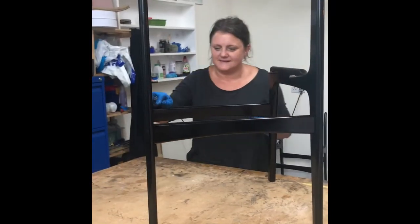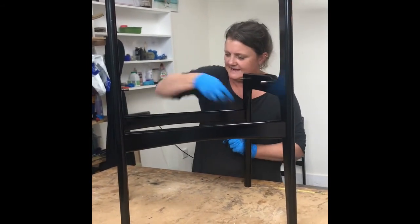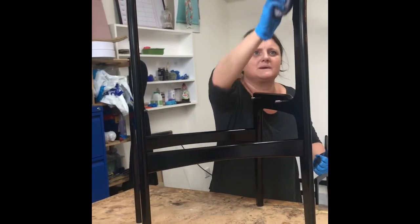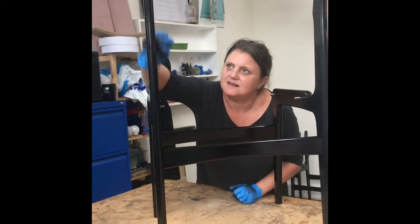So I'm just coming to the end of the polishing now. I've got a nice satin finish on the chair now. Not too much polish has gone on here. We want a quick turnaround with the chairs. So now they're all done and they're all finished.